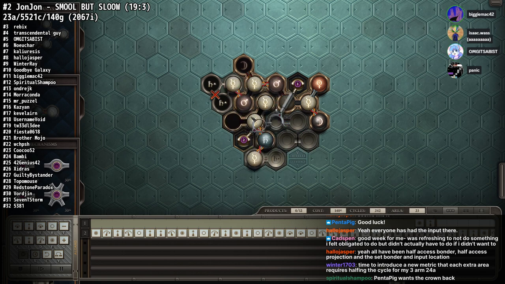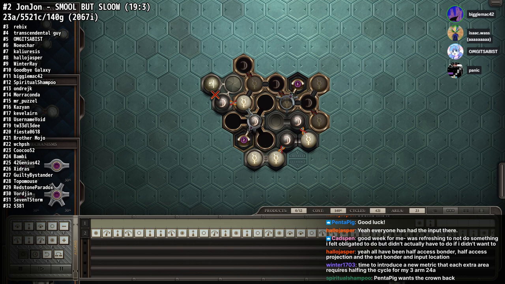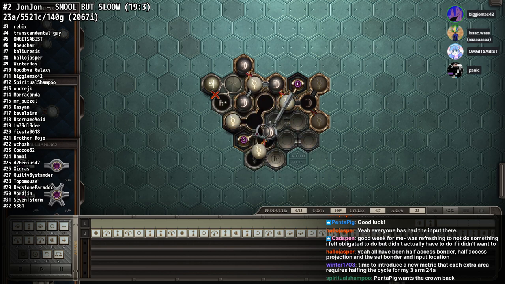Winter proposing area plus log 2 cycles, so that their 3-arm 24 is currently the winner. Yeah, I mean, that is an interesting idea. For this puzzle, I feel like area plus log 2 instructions might be another thing. SpaceChem tournaments definitely did experiment with sums with logs of one of the metrics.